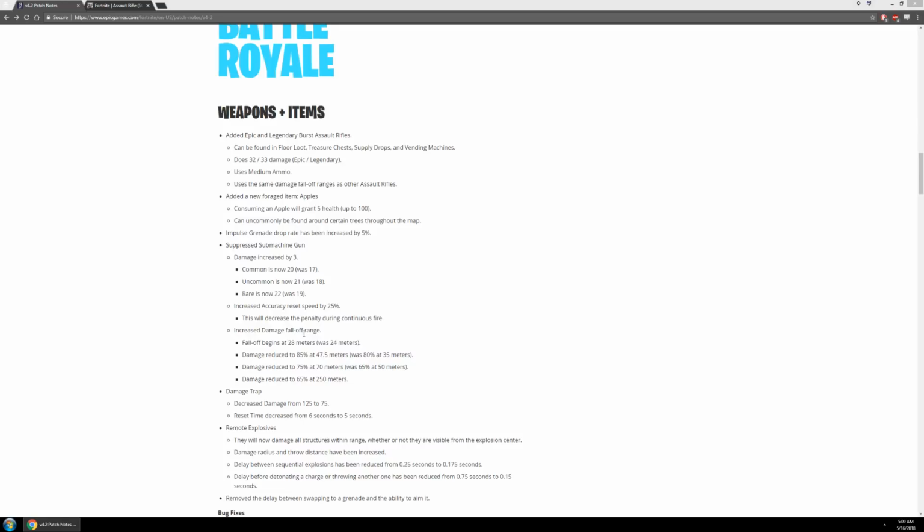Increased damage fall off range. Fall off range begins at 28 meters, was 24. Damage was reduced by 85%, etc. Okay, so basically what this is saying is you're not going to experience damage fall off. Your damage won't be reduced if you're really far away, up to 28 meters. So it was 24. You're going to be able to hit people a little bit farther away for the same amount of damage as if you were up close, and it's going to fall off at a slightly reduced rate.